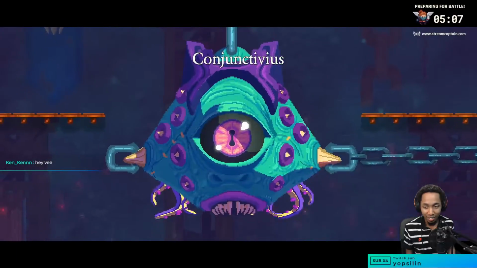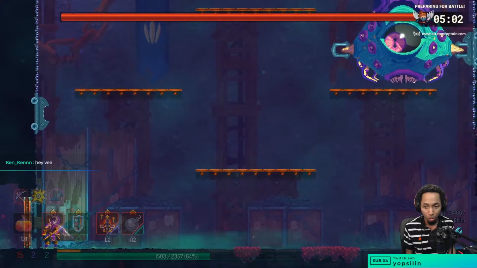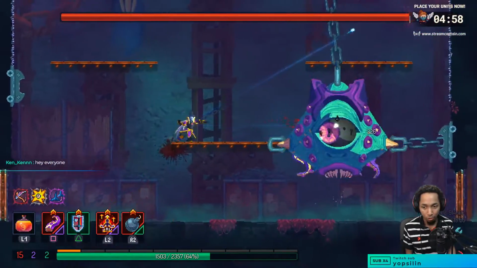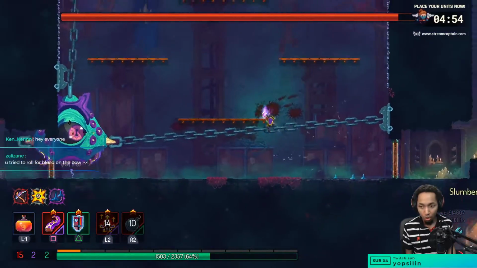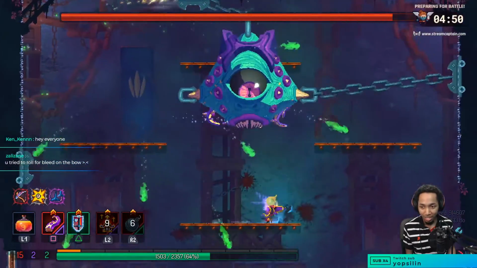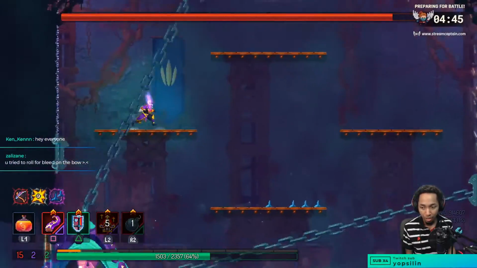Hey, Ken. I also don't think open wounds would really work, because it doesn't apply to the regular tentacle itself. Oh, this is not good. I can't keep up with this. Oh. All of a sudden, I forgot how to play.